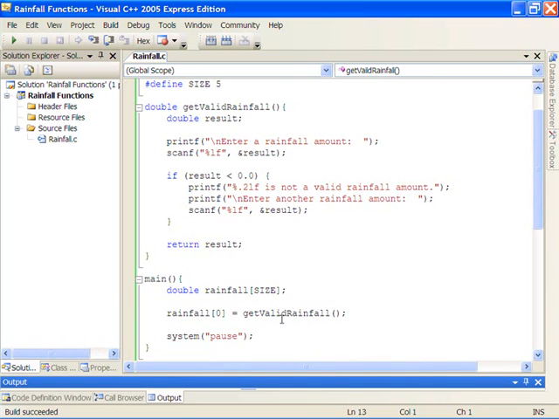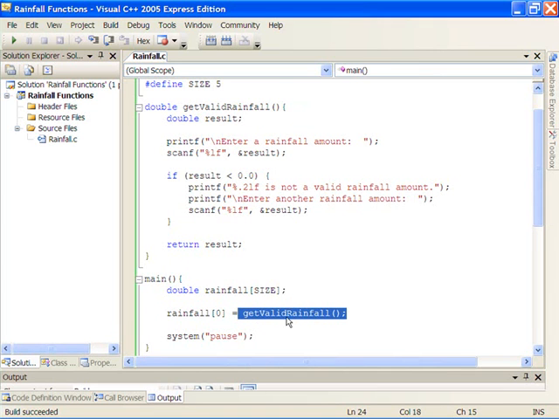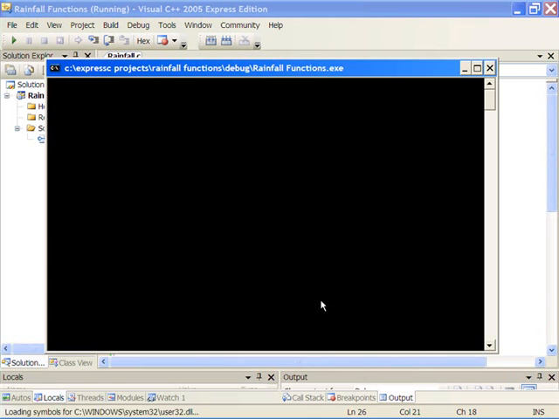Okay, let's run this and just see if that function call is actually executing and giving back a number. So what we're doing is we're trying to bury all of the detail into the sub-functions so that in the main, what does the main do? Well, we ask for one valid rainfall amount. And that's very easy to understand without seeing any of the detail. So let's run this, F5, enter a rainfall amount. Suppose we enter one that isn't good, negative 2.4.